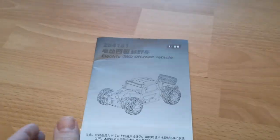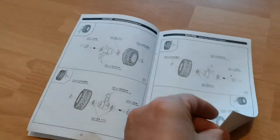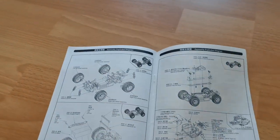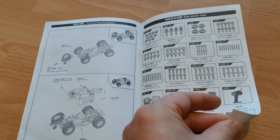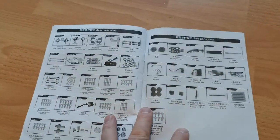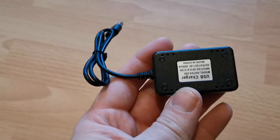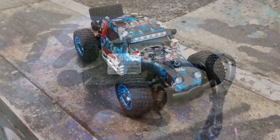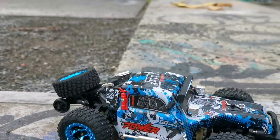You will also get a manual which you should read. I will speed run you through it. It's actually quite useful because it shows you how to put everything back together. What's always important for me when buying an RC is the availability of spare parts. But wait, there's more. Spare clips and gears, a charger, 2000 mAh, that's quite powerful. That's why this beauty was charged in no time.